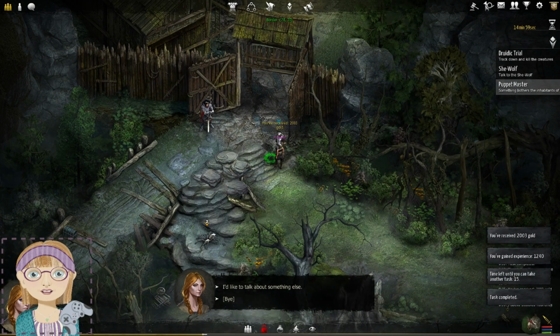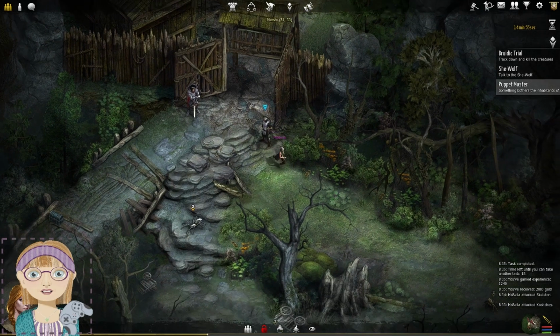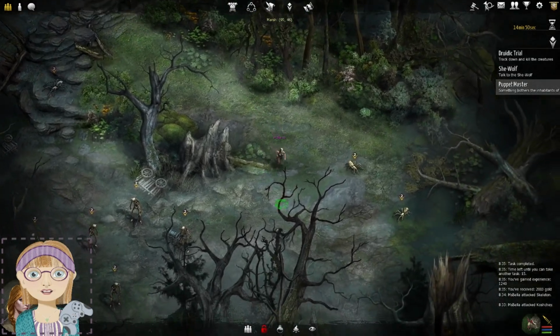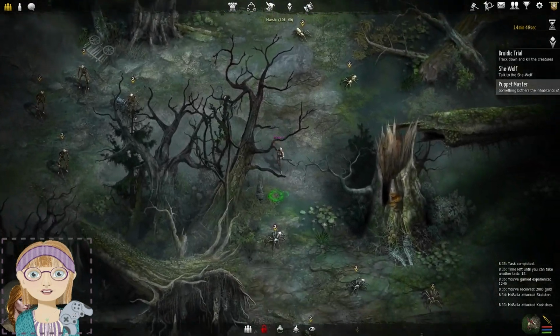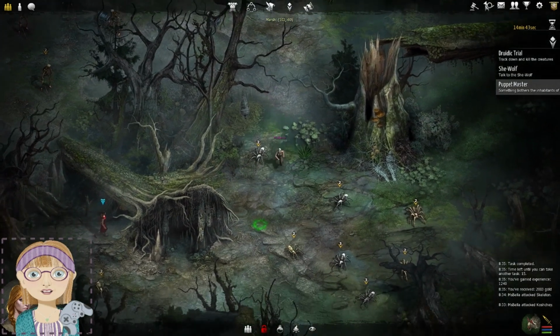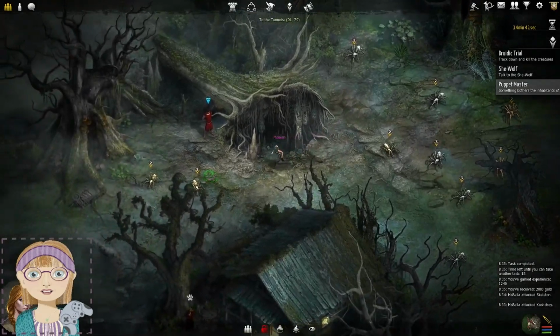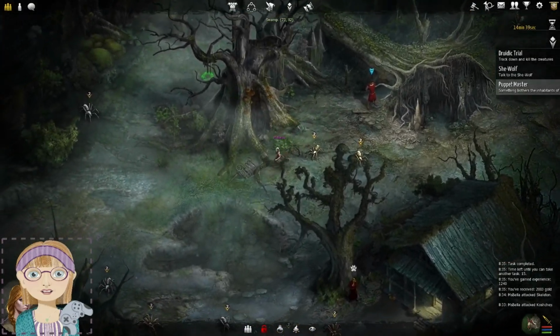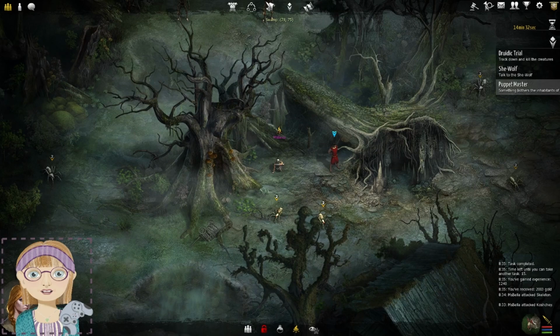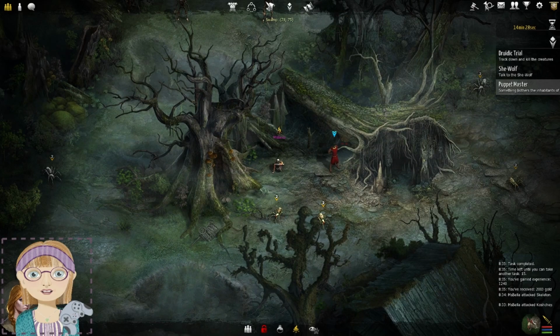I have completed your task. And I got 2,000 gold and 1,200 experience. What? Now I've gone from 35 to 37%. Oh, I will sit here. Don't mind me, Jackball. I am going to sit here for a minute. I wonder if they've added any new skins to the shop.